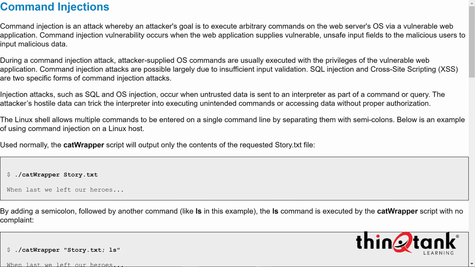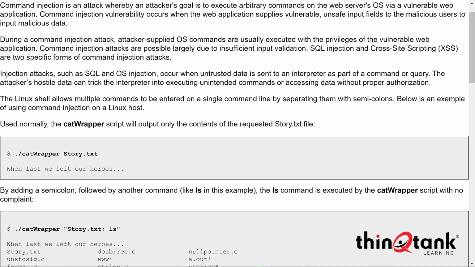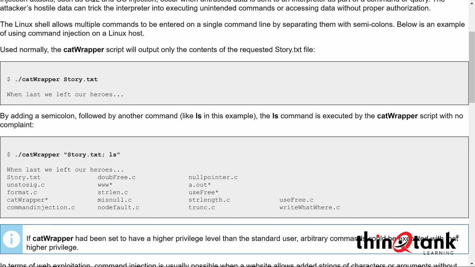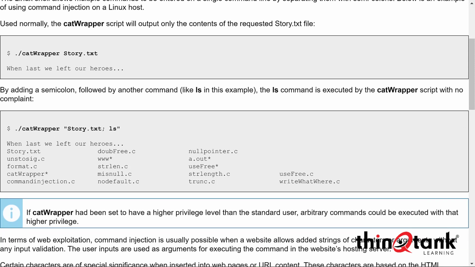All right. Now, they do talk a little bit about some examples here, right? The cat wrapper script will output only the contents of the requested story.txt file. So it's just a Linux application that allows us to see the contents of the story.txt file. But by adding a semicolon followed by another command, ls in this example, which is a list command, we can then execute the ls command with the cat wrapper script with no issues, no errors, right?